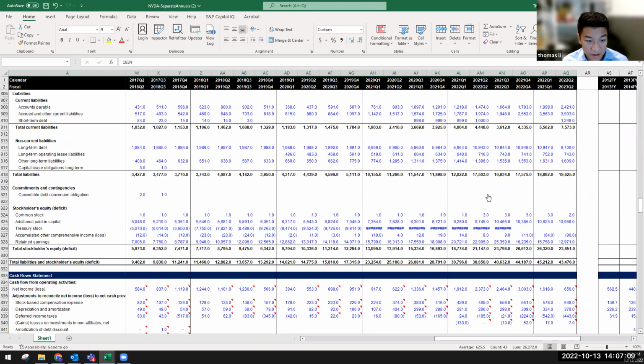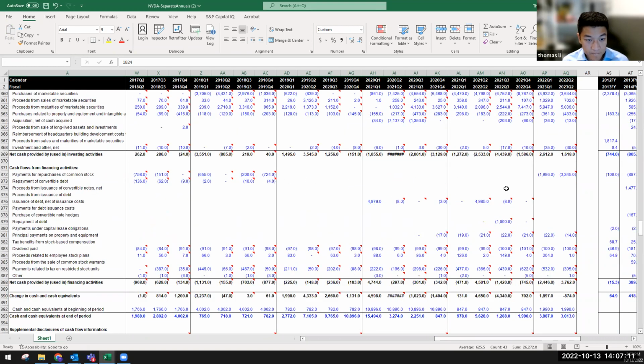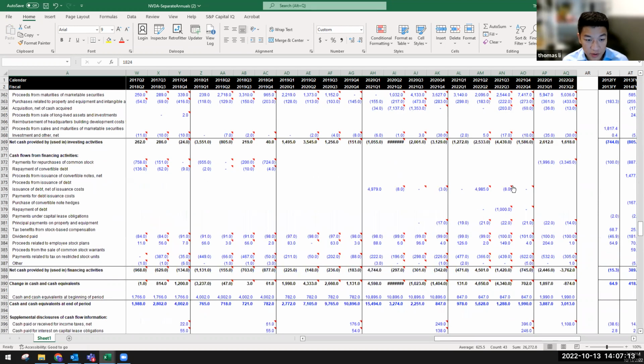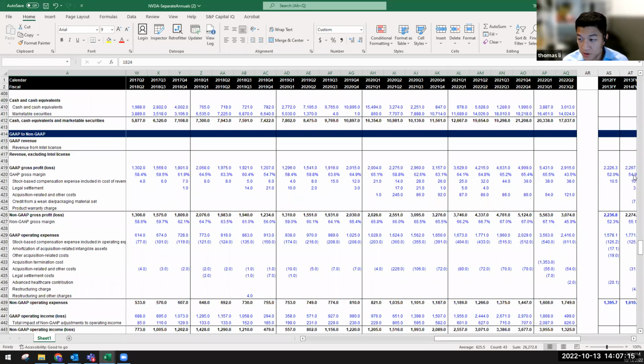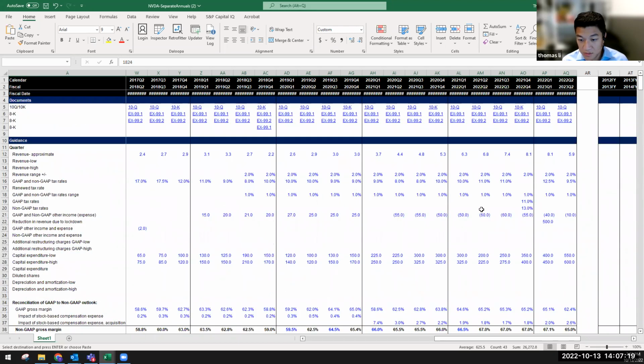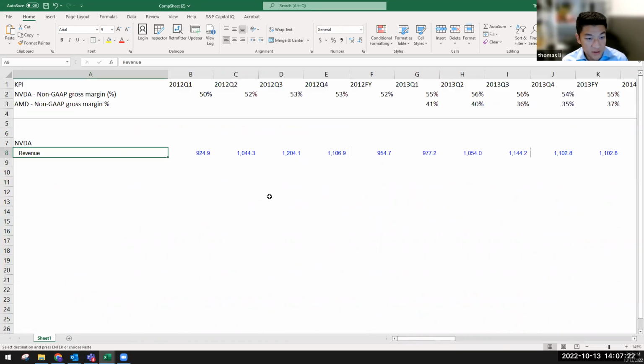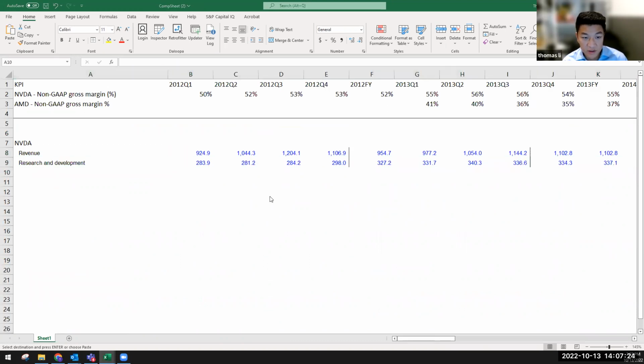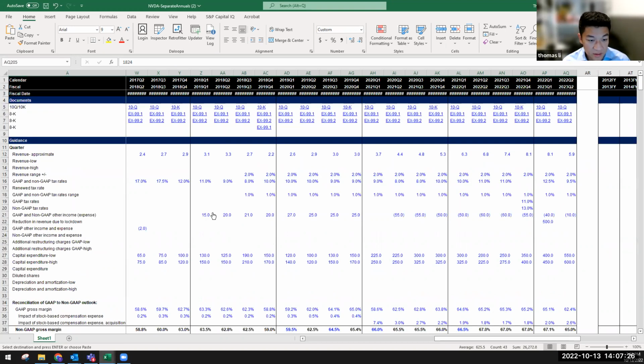Maybe I care about cash. Just copy and paste it out first, so I don't forget about it. This R&D, and let's just leave it as 2.